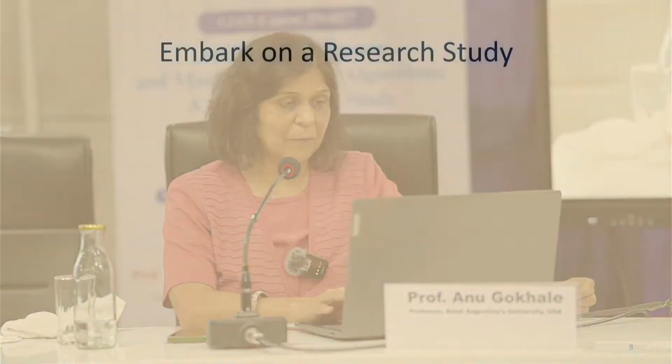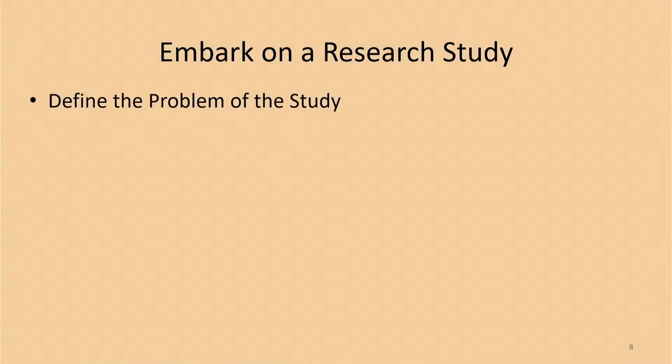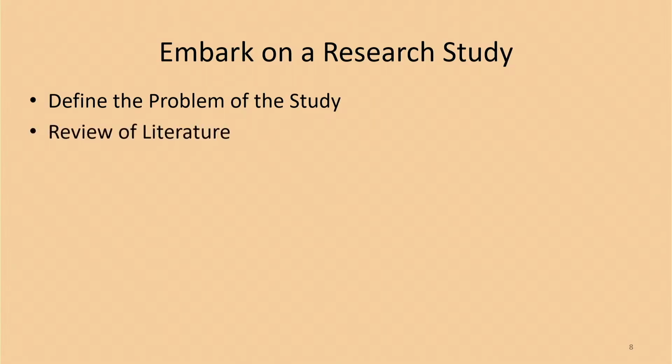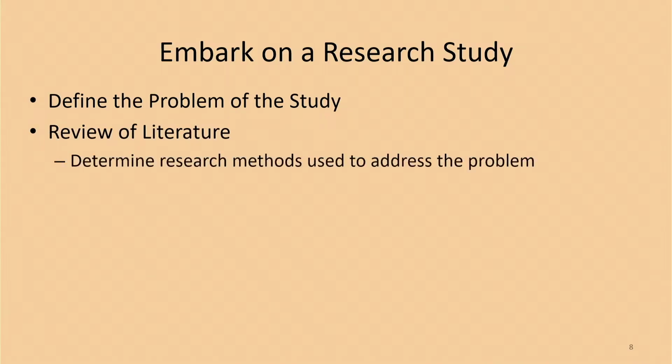Embarking on a research study, the first thing, of course, is defining the problem of the study. So, we have to be able to define the problem of the study. Review of literature is extremely important. Determine research methods used to address the problem. So after you define the problem of the study, then what other studies have been done related to that problem? Of course, your problem of study is going to be a little different from what has already been done, unless there are some research studies.